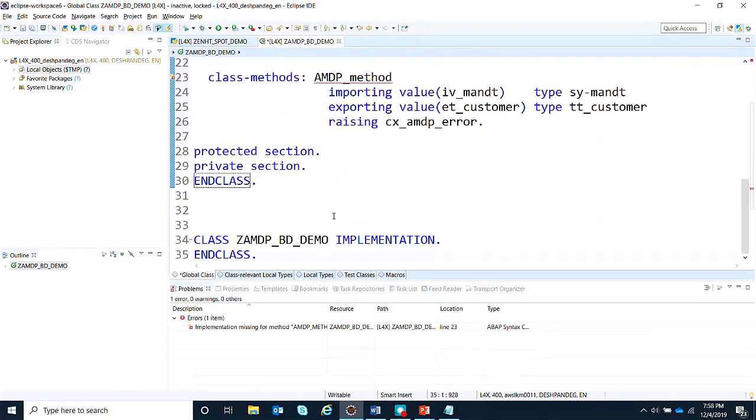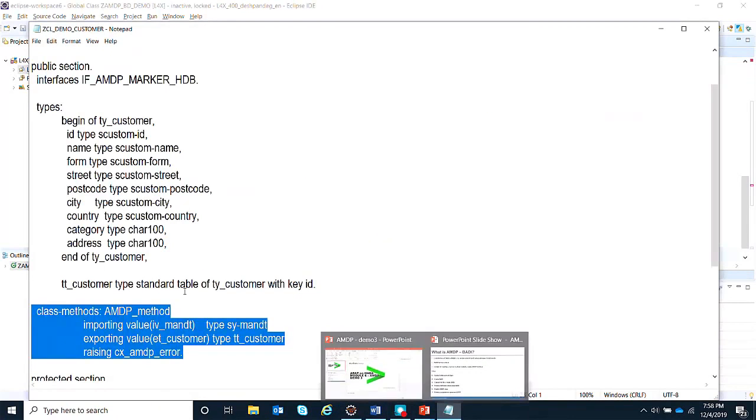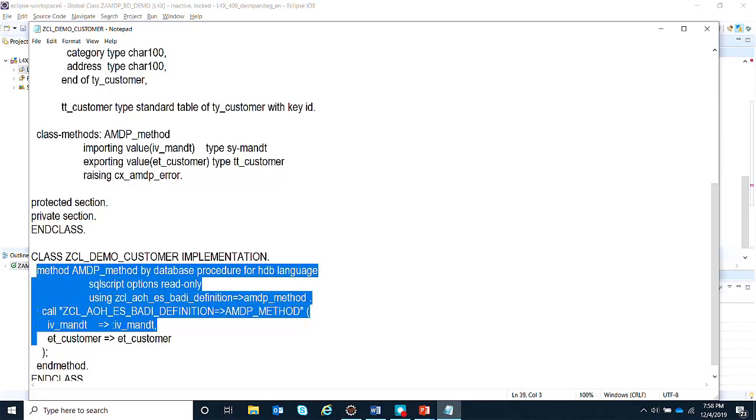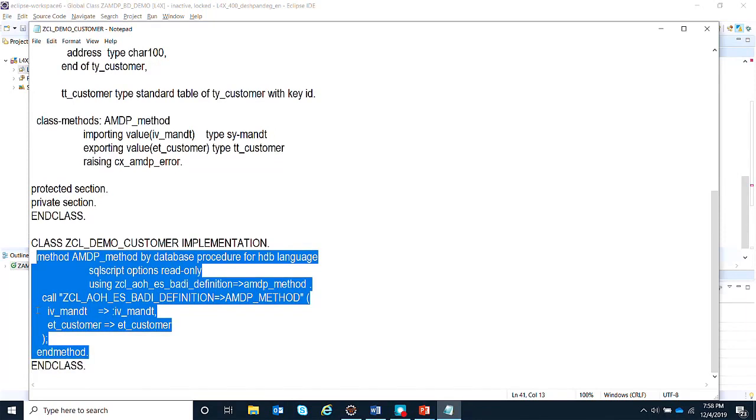Now obviously in the implementation section, I will have to implement this method. Now here is a catch. You can see the method is implemented, however there is no select statement over here. What they are doing is calling a body name and method name, because the method is already implemented inside the body in the fallback class. So here in AMDP you need to just call your body name and method name. I will copy this, and please also remember to copy this end method, or you can type it, but please do not forget to include this in your code.